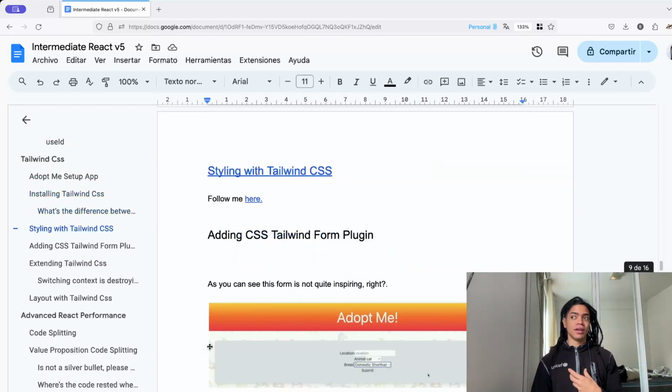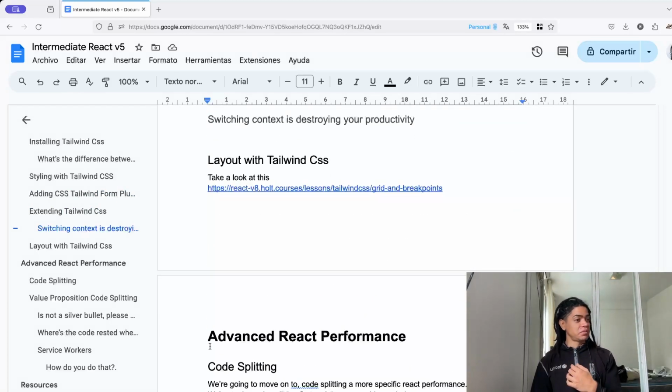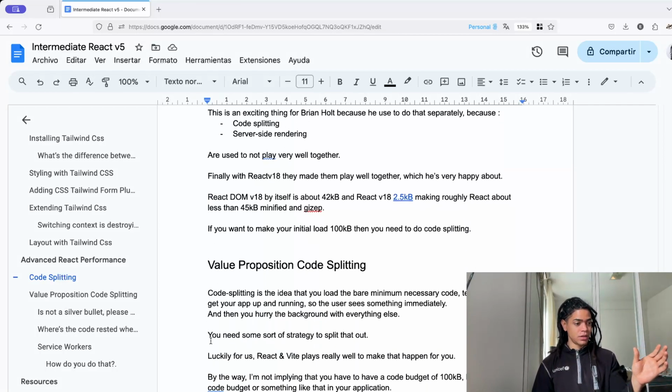So what is code splitting? What is the value proposition of code splitting? This is part of these advanced techniques, especially on React, when you want to build production-grade React apps.